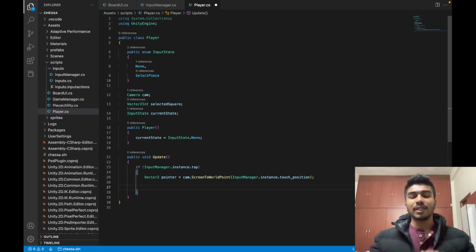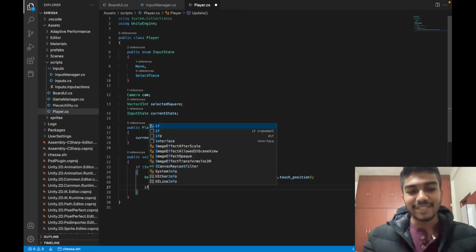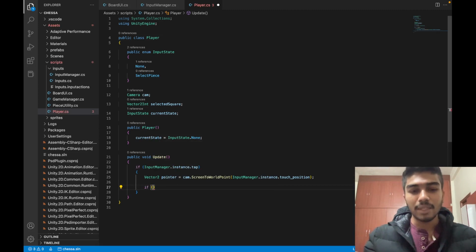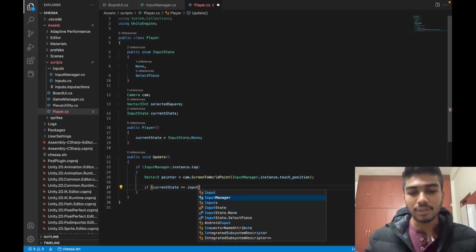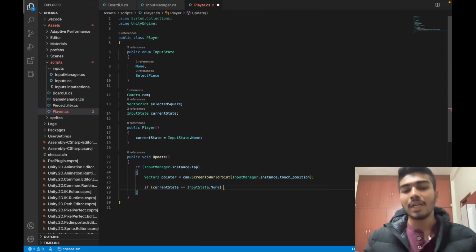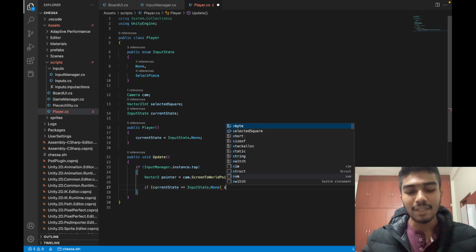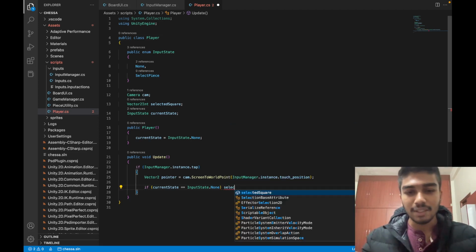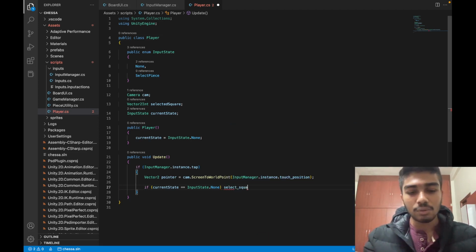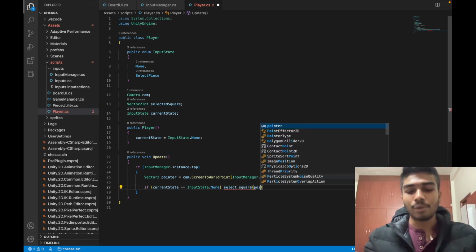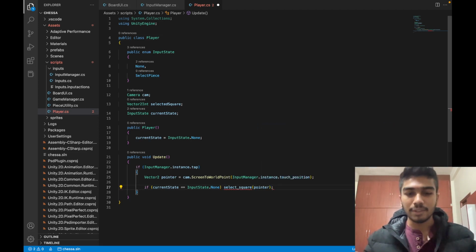And now that this is taken care of, we check which input state we are in. If current state is equal to input state dot none, then we have to actually select a square, and we'll create a function for that, select square, and we pass in the pointer, that is the position.